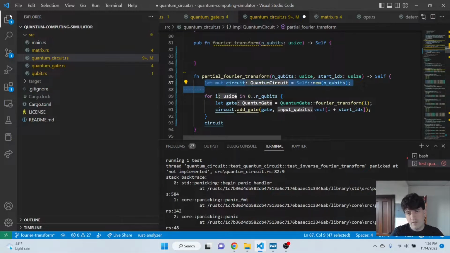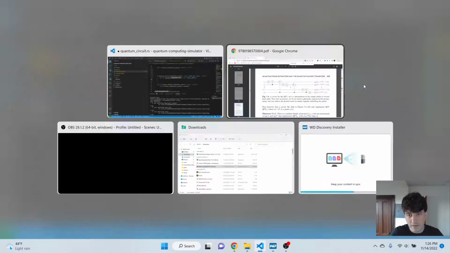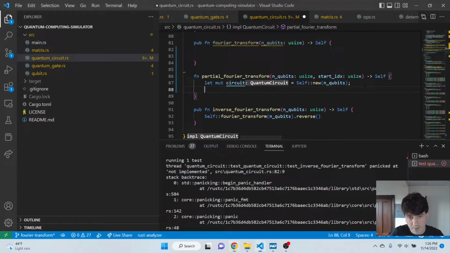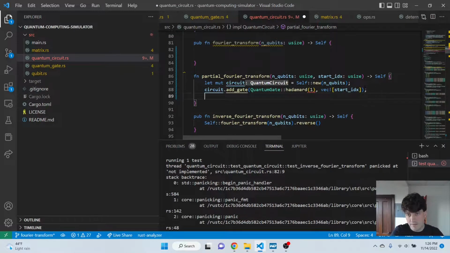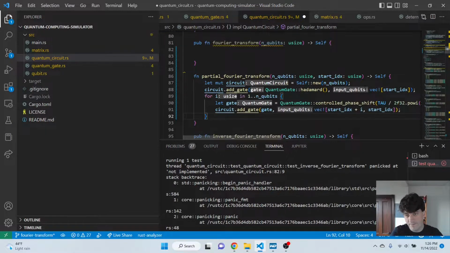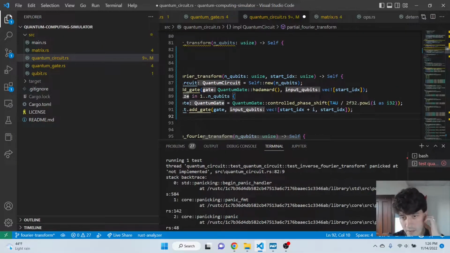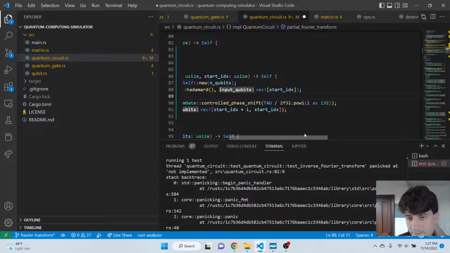We're not going to create a new, yes, we are going to create a new circuit. We're going to get rid of this because it has no idea what it's talking about. We're going to put a Hadamard gate on the start index, so circuit dot add gate Hadamard. And then we're going to go through and do a controlled phase shift, which maybe is what I called it already, I don't remember.